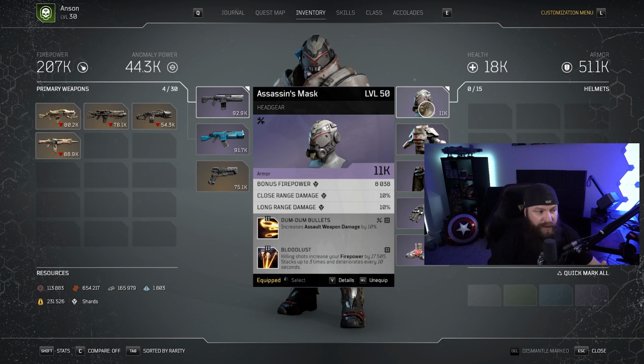So that's why I have the 50% extra close range damage. I use Dum Dum bullets on here for the additional assault weapon damage, and Bloodlust. Now this is also a really good damage dealing mod, and phenomenal at just increasing your overall damage throughput, especially as you're mowing. You know, if there's 2 small targets and a big target, you kill the 2 small targets first. That gives you like 35k extra damage or firepower, and then you just lay into the big target.